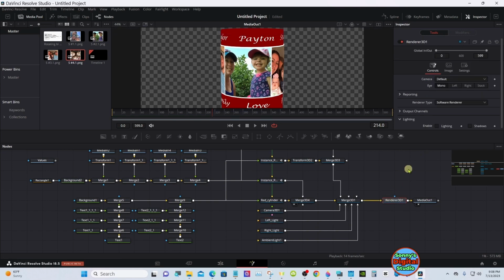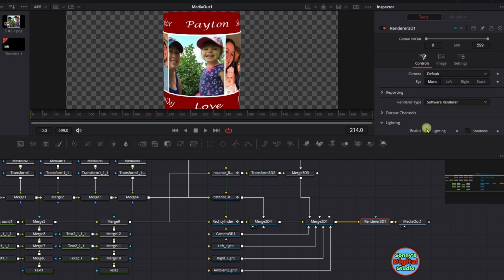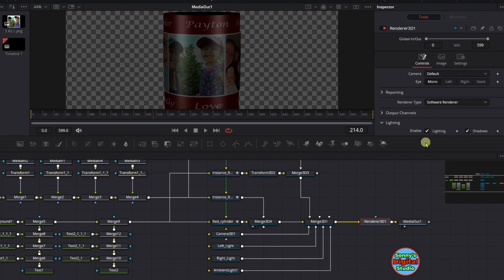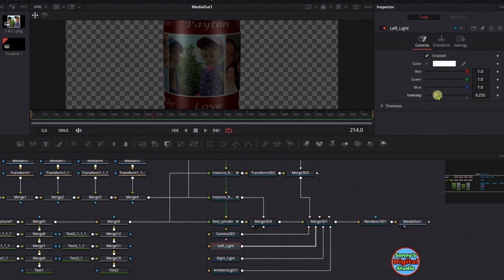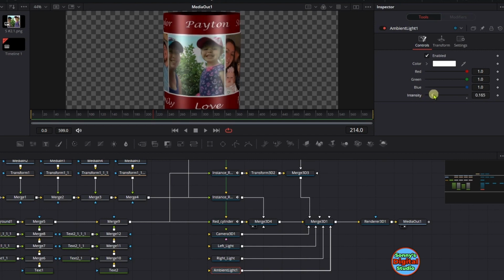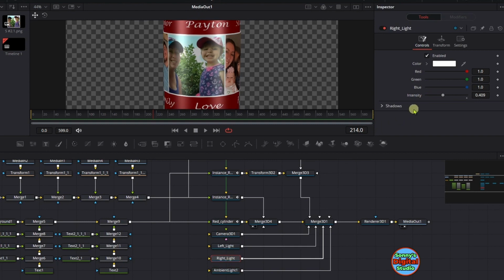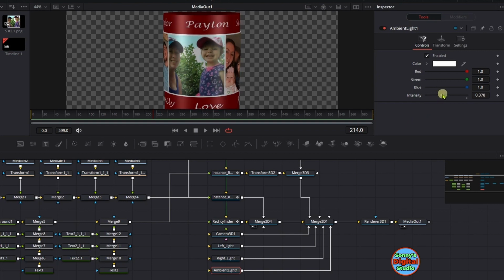Select the render node and enable lighting and shadows. All right, maybe we can see it now.